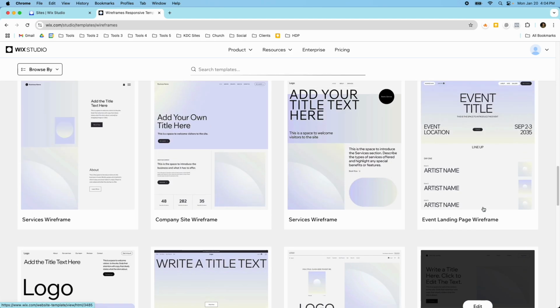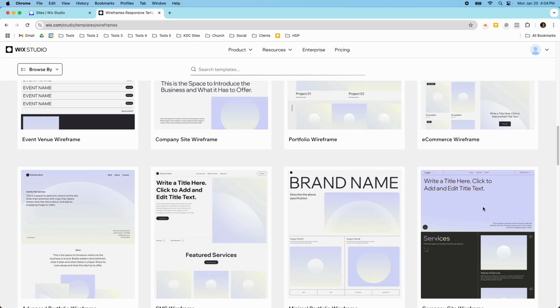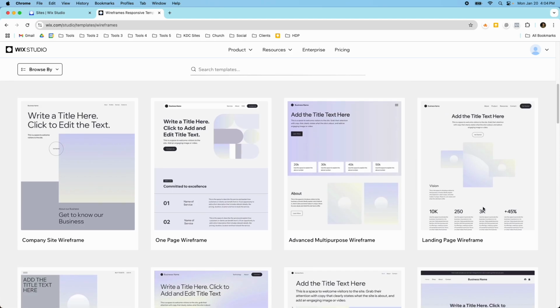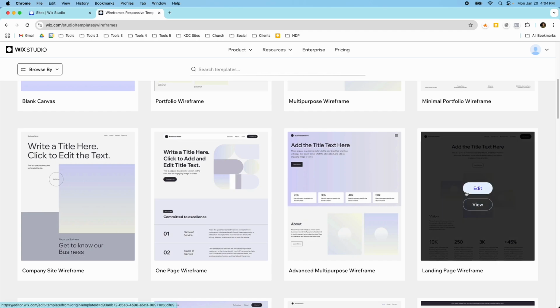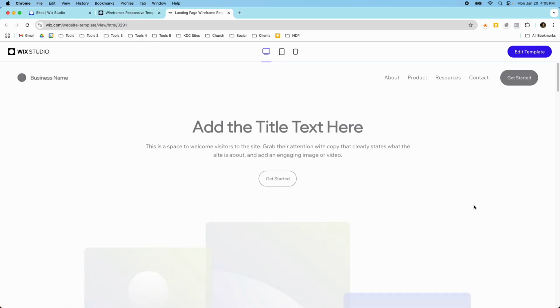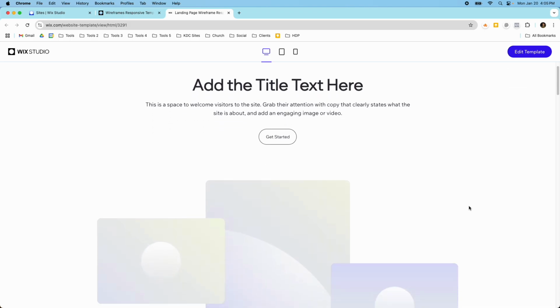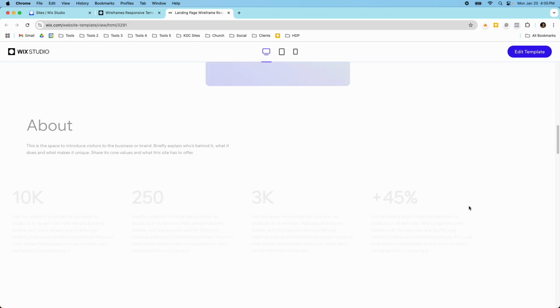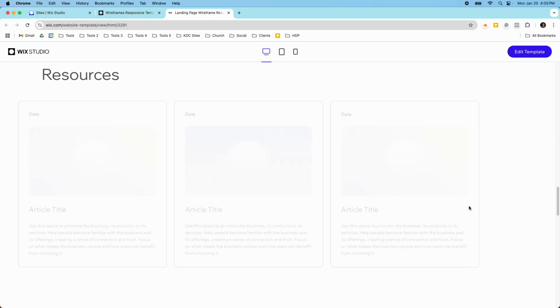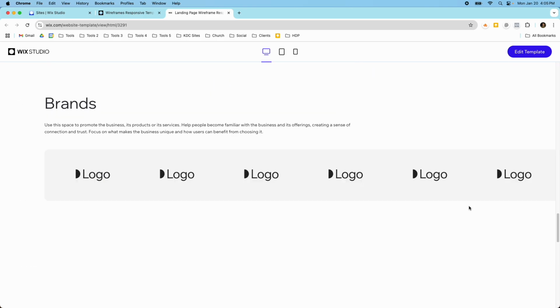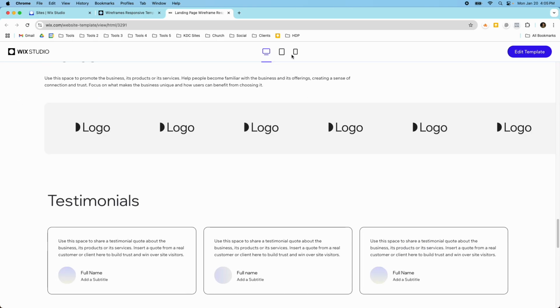I'm going to go in and edit one of these just to show you how you could change one for yourself. I'm going to take this landing page wireframe here and click View. That's how you can preview the template in all the different devices: desktop, tablet, or mobile.